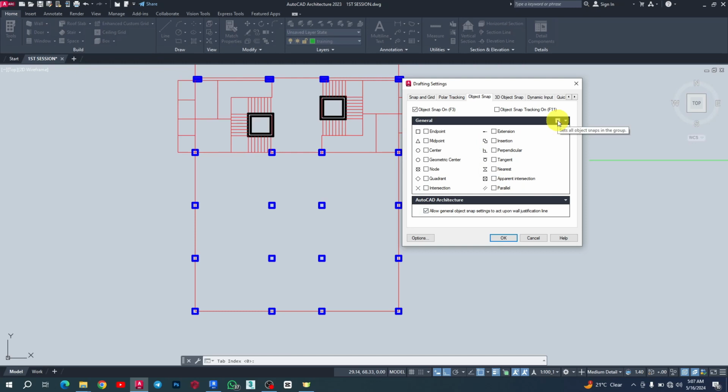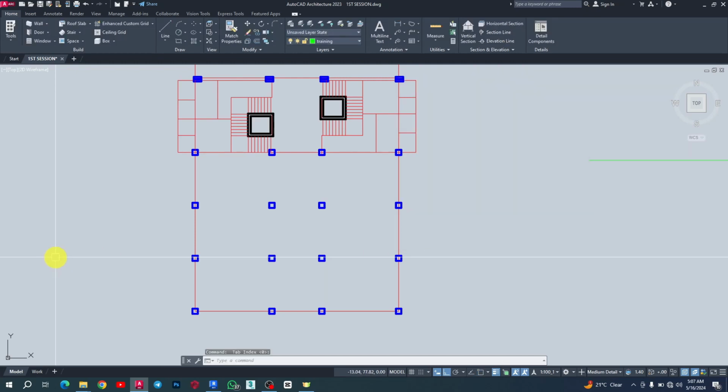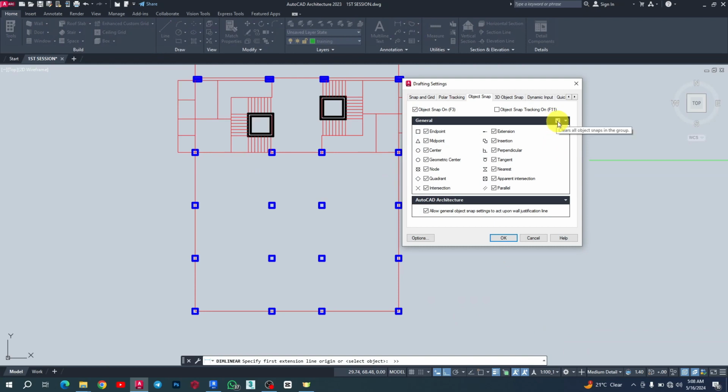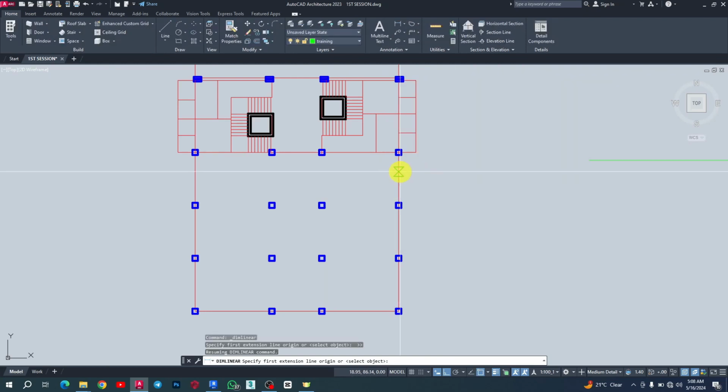Okay, you probably use this one, you check everything. So general, you check everything here. So midpoint, end point, so that you don't make mistakes in snapping at a particular point. Okay, so I check everything here, and then I hit okay. So when I go to a particular line like this one, my snapping is off, so you just have to click it back on. So this is it, I didn't check it. So when I'm here, you see it's a nearness. Okay, so here it's perpendicular to the particular line, you see perpendicular again.